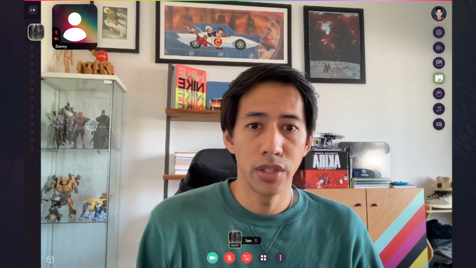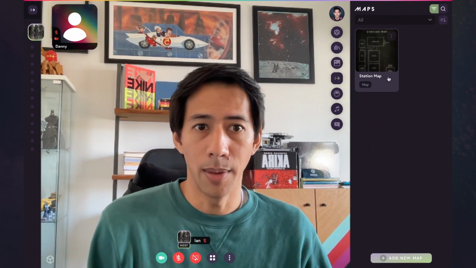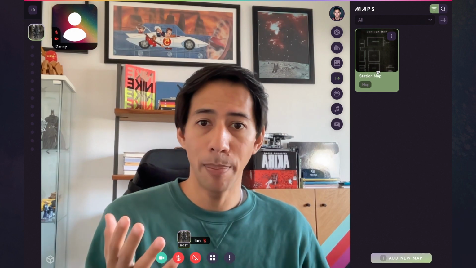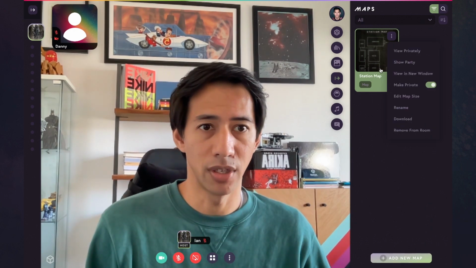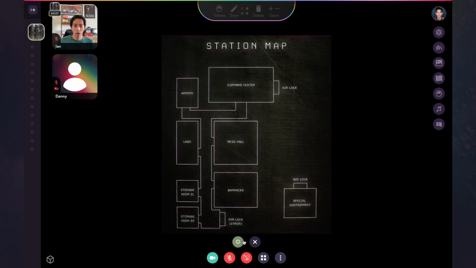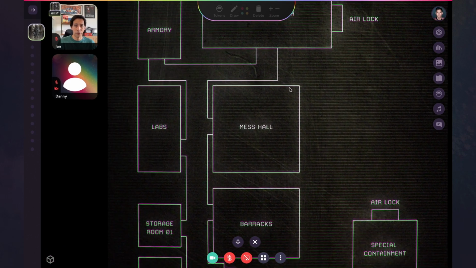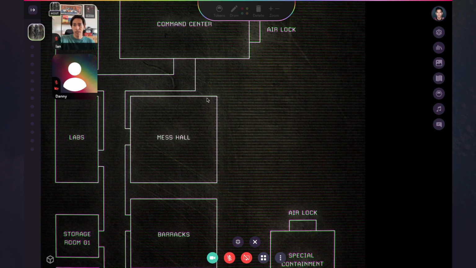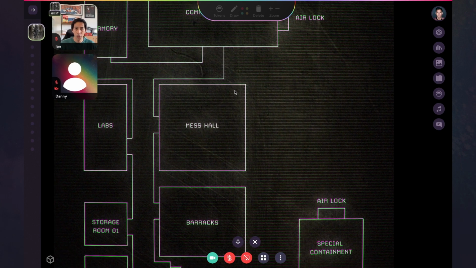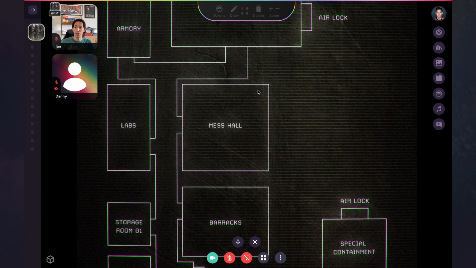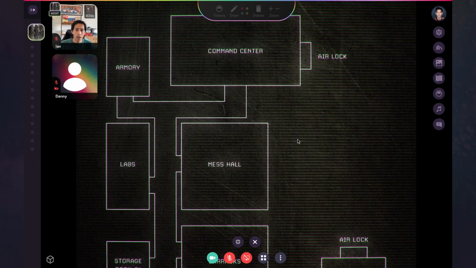With this change to speaker mode, we've also updated our map view to match it. So if I go to view this map now, you'll see that the map can take up the full video area screen, as well as it appears underneath my video tiles here. And this really allows us to maximize how much of your map or image or whatever asset you're sharing to take up the most amount of space while still preserving your ability to see the people.